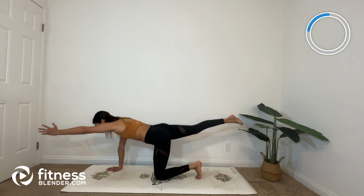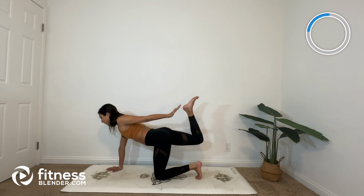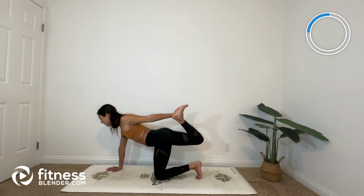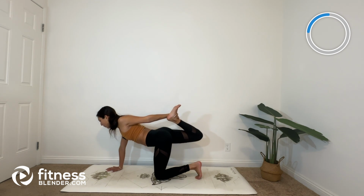So when you find that engagement, we're going to inhale, find a tall chest. Exhale, begin to reach back for that bind. Again, actively drawing that right heel towards the glute. Staying here, this is enough. If you have access to that bind, finding the right hand around, left hand around the right foot or heel, and then drawing that heel even closer to the glute.